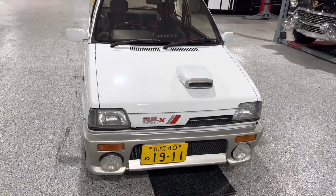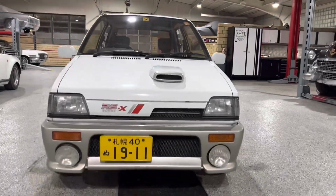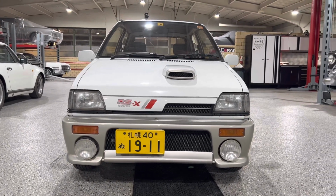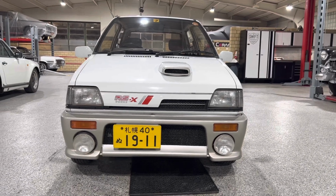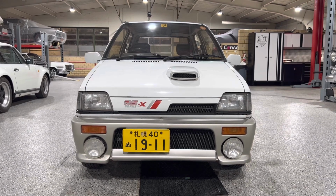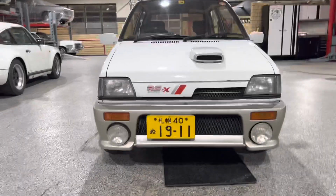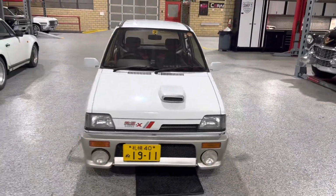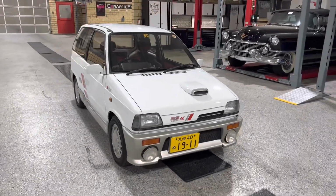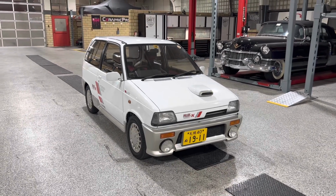No, I gotta be honest with all of you. I don't know what I'm gonna do with this car. I have it on the website right now, and I always price all my cars, unless it's going up for auction. If it's going up for auction, then you don't put a price on it, because there is no price. It's high bidder takes it, right? But I have this car on the website right now at email for price. Sorry about that. It's just because, honestly, I really don't even know where to price the car yet. So I'm still kind of thinking about it.